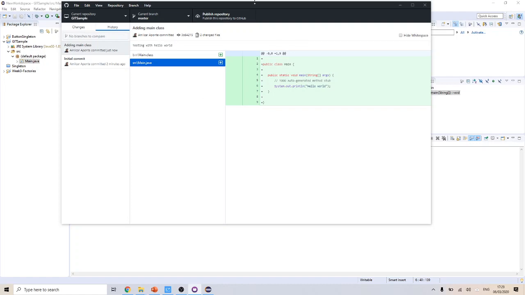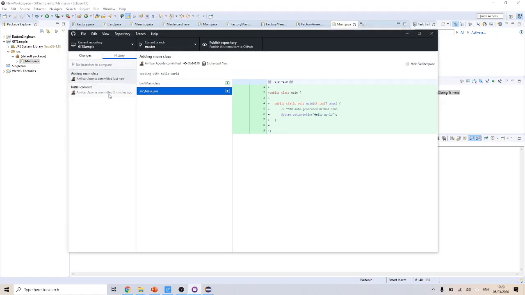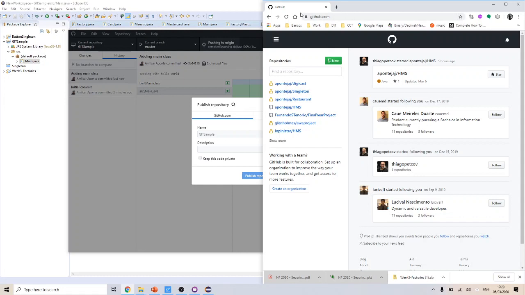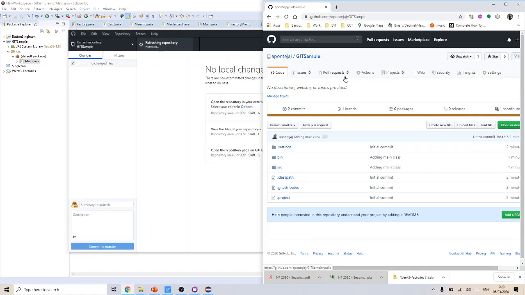The next thing would be to make this repository public, and GitHub Desktop is integrated with GitHub. So I'm just going to click on this button that is Publish Repository, and it will ask me if I want to keep this code private or public. So depending on your case, you have to decide whether you want to make it public or private. So I'm going to publish the repository. And once you do so, you should be able to go to your GitHub account page and refresh, and your Git repository should come up in there. And actually, if you open that, you should be able to see your code and your full history.